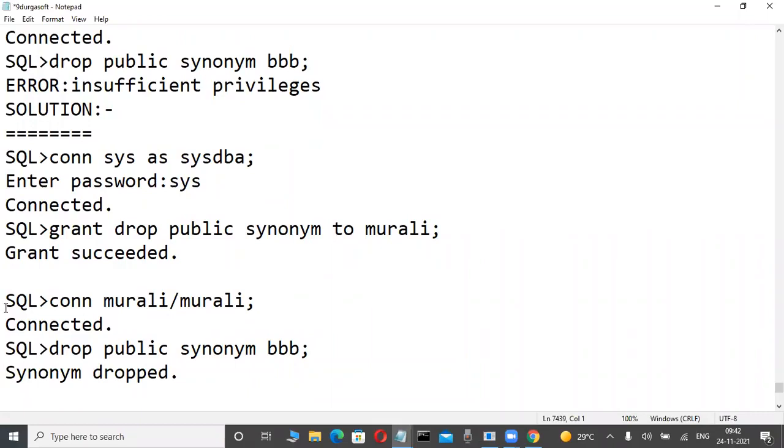These are admin privileges. Generally, you are not dropping any synonyms, but administrators use all of these.